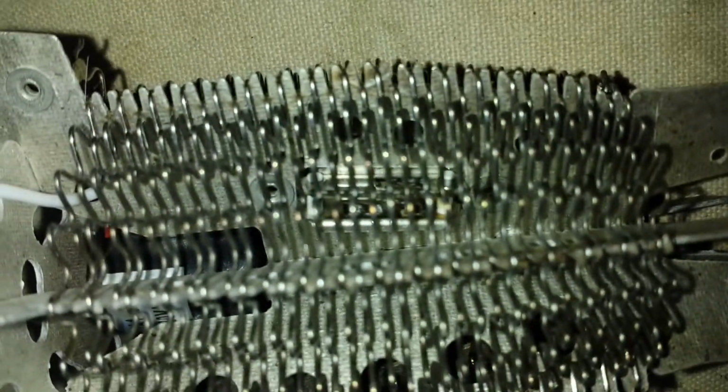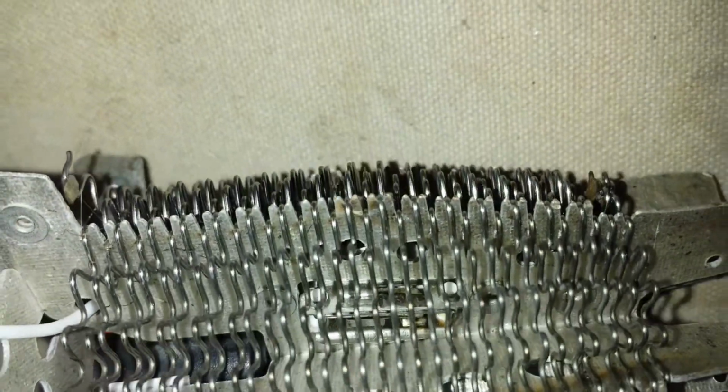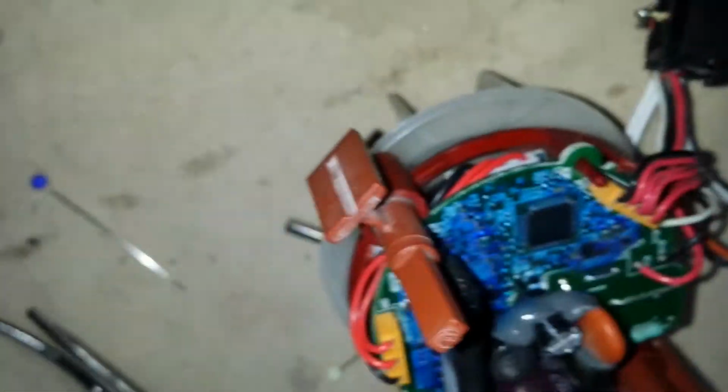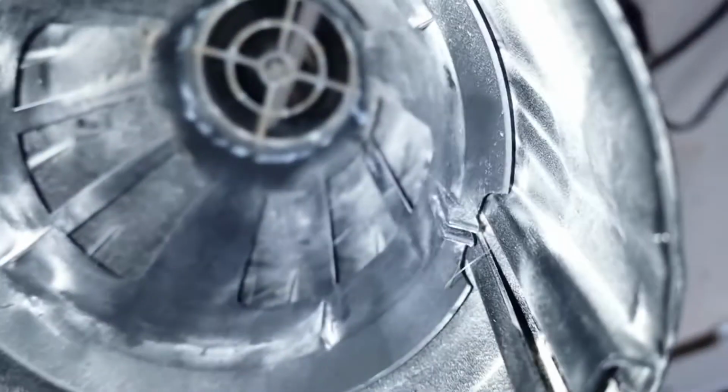Alright, so we're back. I have blown this thing out. The cutoff switch that's in there, but you can't really see it because you can't really take this wrapping off. That's probably the best way to see it. It's right in there. I've blown that out. I'm going to reassemble this thing. There's still a little bit of hair in there. These things just get hair everywhere. If you can, try to clean that out as best you can.